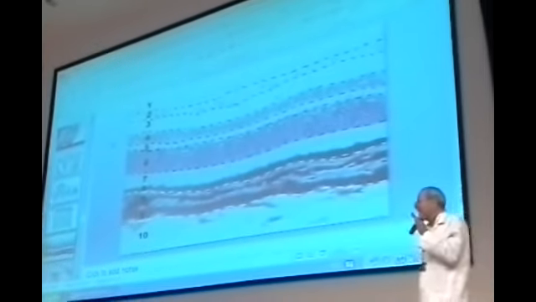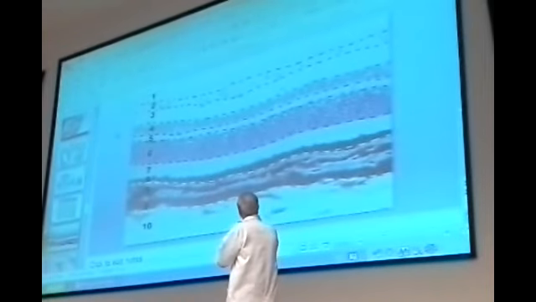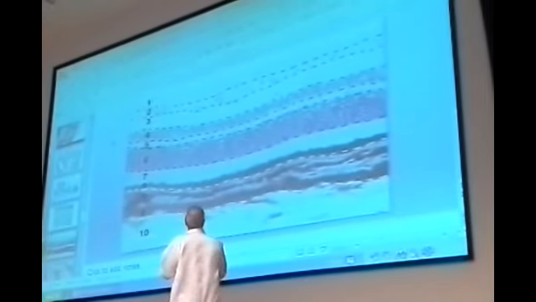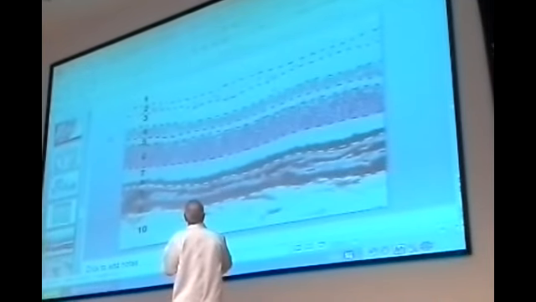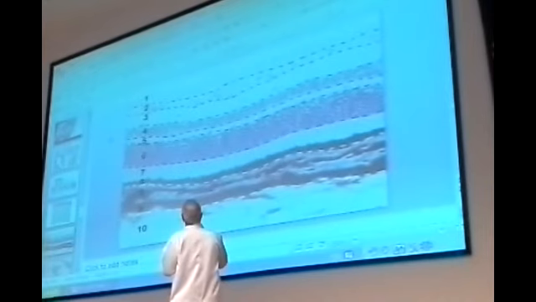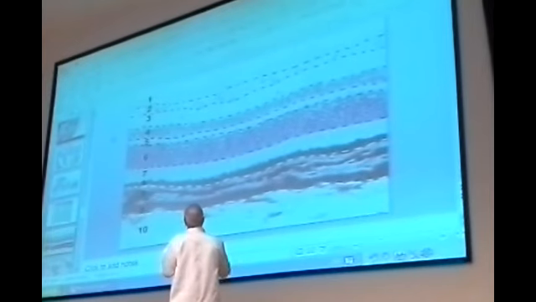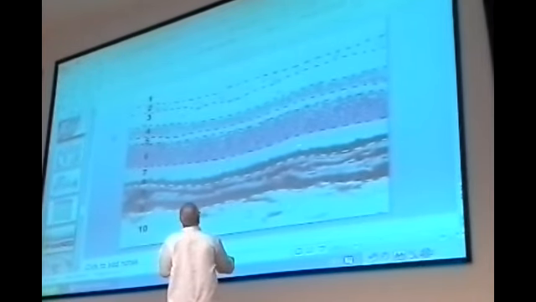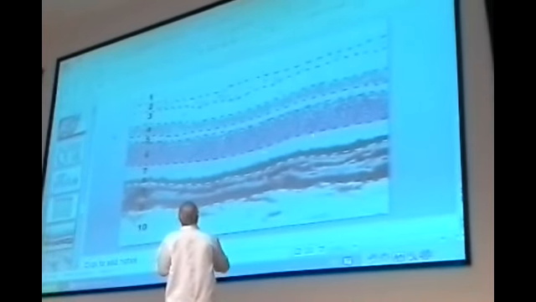This is the picture for what? Picture for the eye wall, showing the 3 layers. Posteriorly, this part is the sclera. This part is the choroid. Next, from A to 1 is the retina. This is the pigmented layer of the retina. This is the layer of rods and cones. This is the outer limiting membrane, the dotted line.